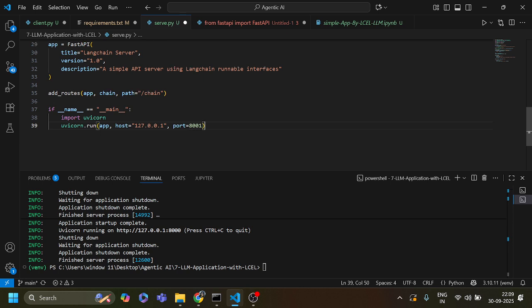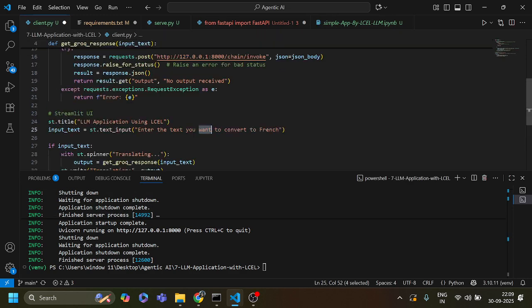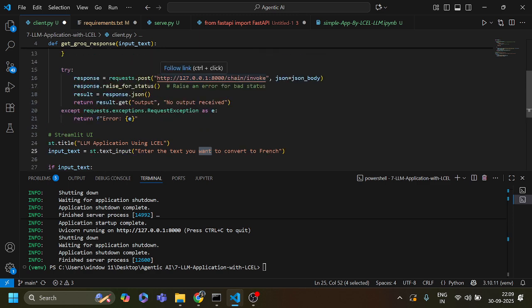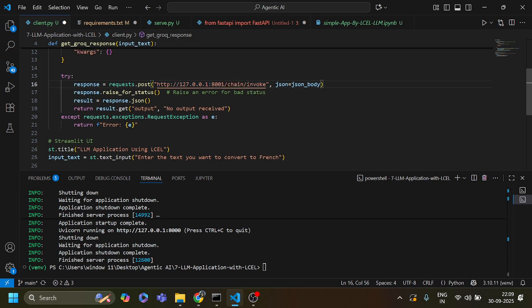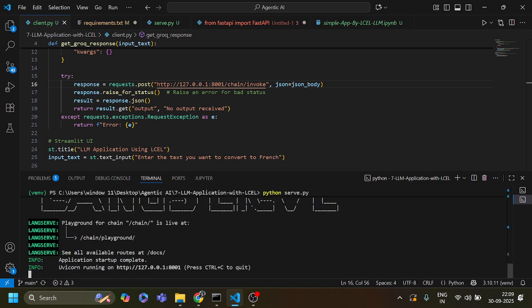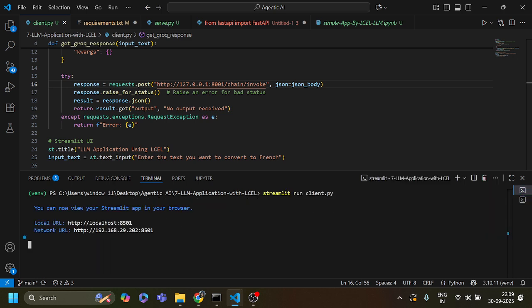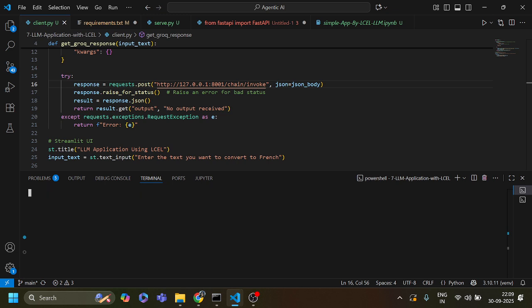So I need to change this to 8001, and here also I need to change it. Now I need to rerun, and I am also going to quit this terminal and run again.